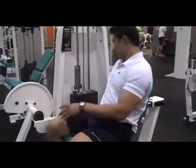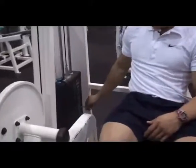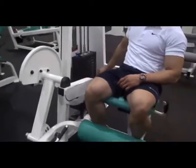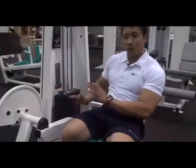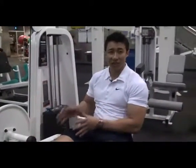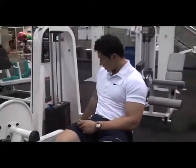Five drops means you're going to start off with a weight that's very heavy, do as many as you can, and then drop it about one to two plates and do as many as you can, then keep dropping it down. The rep range you want to stay around is about eight to nine on the first set, and afterwards as you drop, do as many as you can. Let's do it.